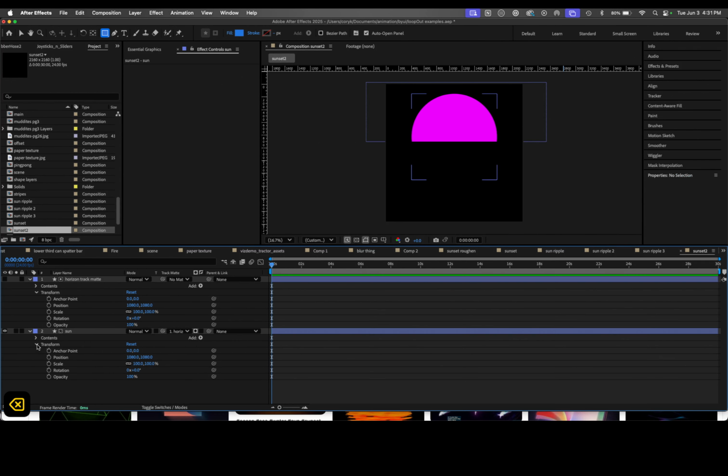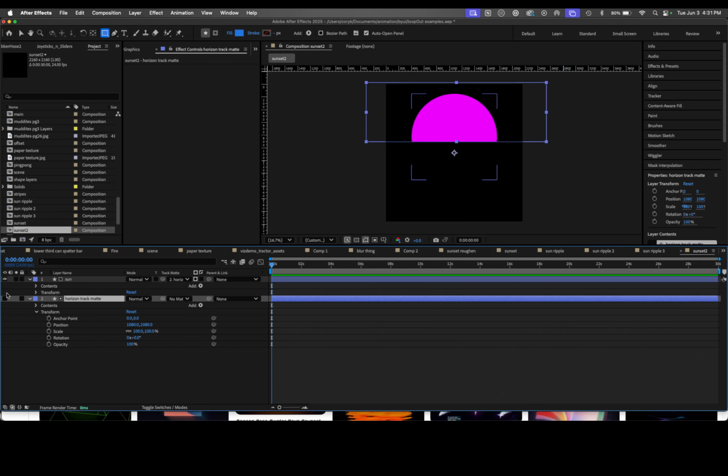All the pick whip does is it's a faster way to do this drop down menu. So it just does that drop down menu. When you choose something as a track mat, a few things happen. One is the thing that became the track mat is invisible now, and you can toggle its visibility by pressing this eyeball. I'm going to put it underneath, okay?